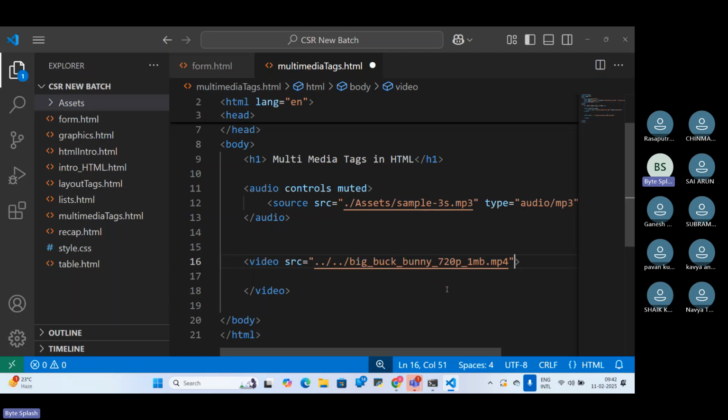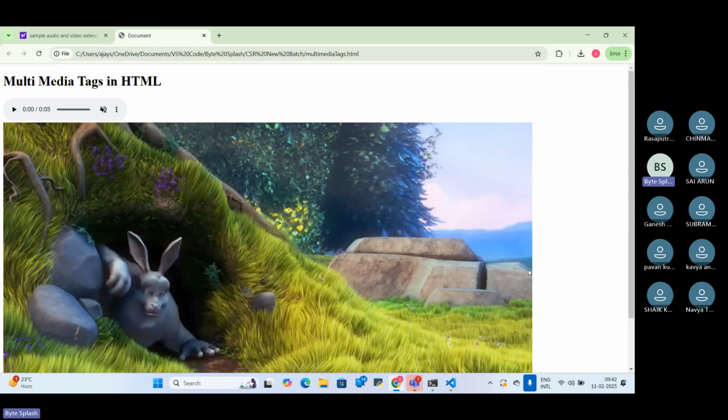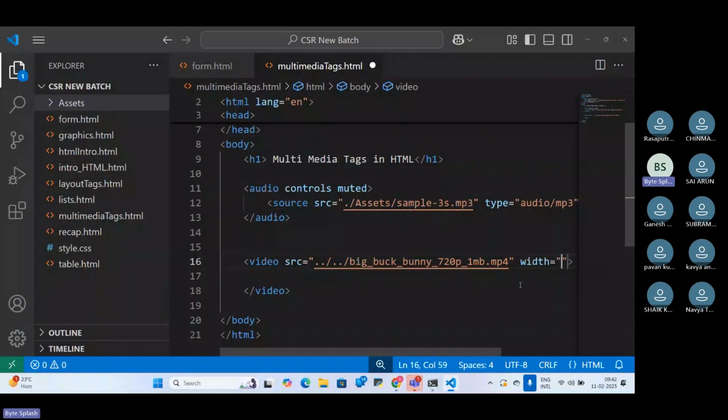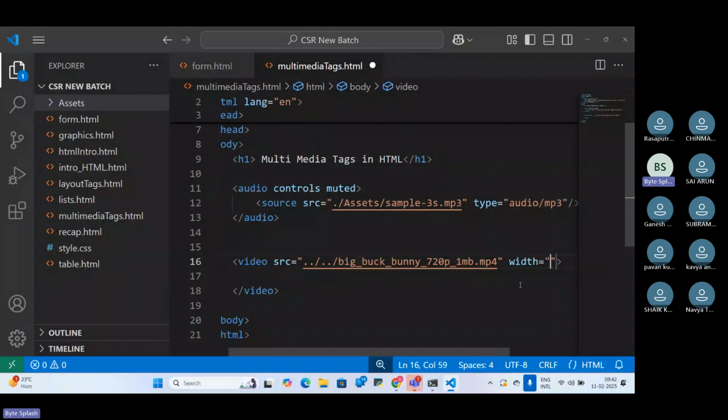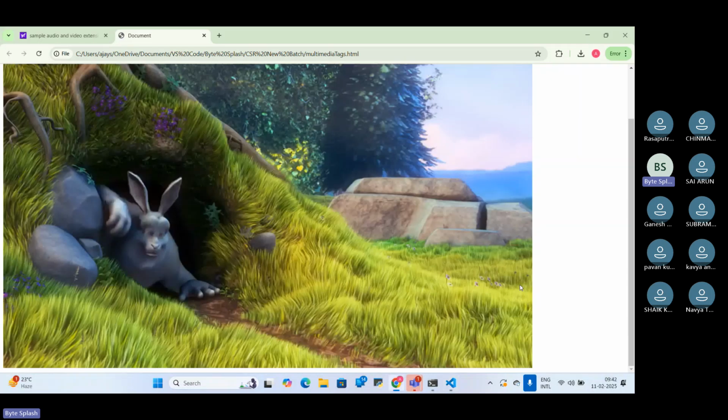Here the same controls we need to mention. Otherwise, it just displays this image, and I'm not able to play this particular video. Set width to 250 pixels, or else 350.